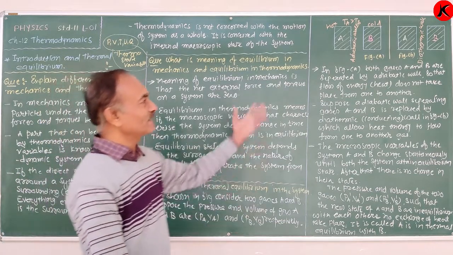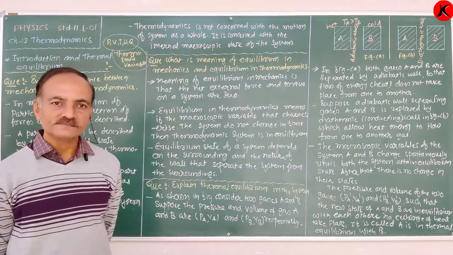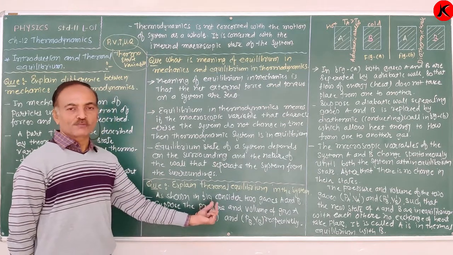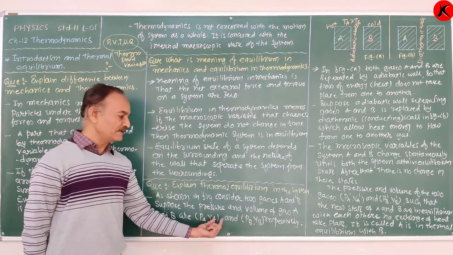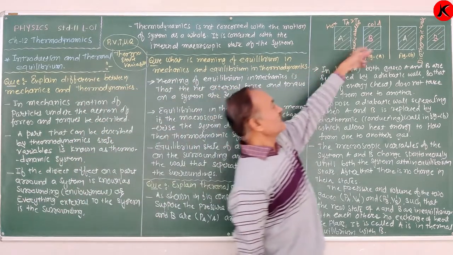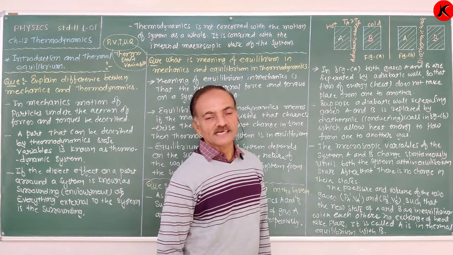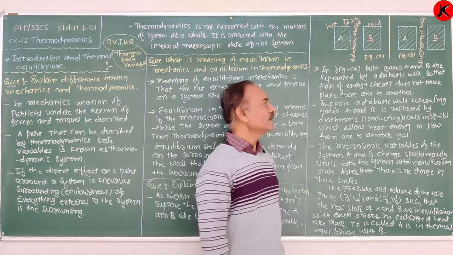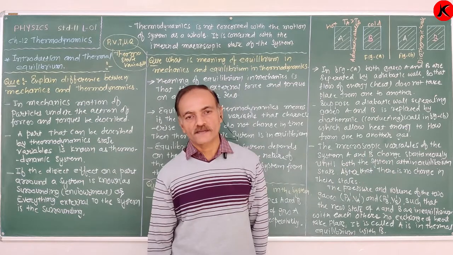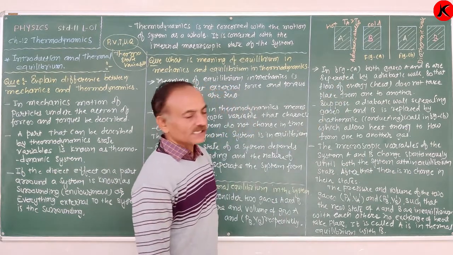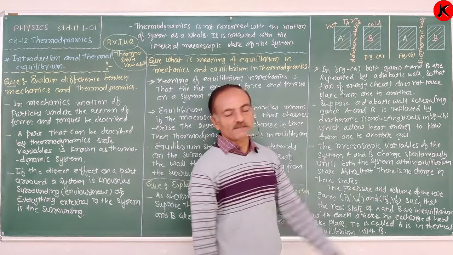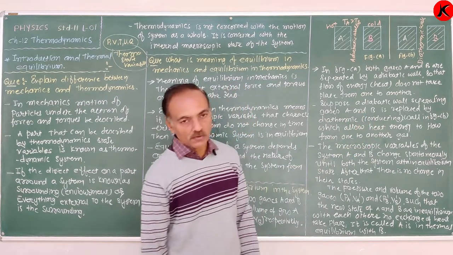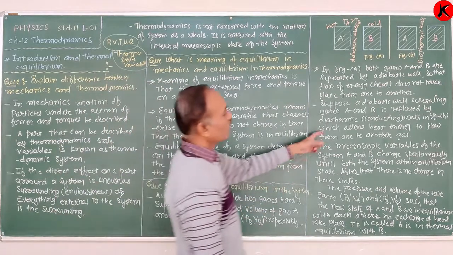Clear? We only have to describe the figure. Initially the two gases A and B are filled. Consider the two gases. The pressure and volume of A and B are PA, VA and PB, VB respectively. In figure A, both gases are separated by the adiabatic wall, that means the non-conducting wall, so the flow of energy or heat does not take place from one to another. Now in figure B, suppose the adiabatic wall separating gases A and B is replaced by the diathermic, conducting wall, which allows the flow of heat or energy from one gas to another.